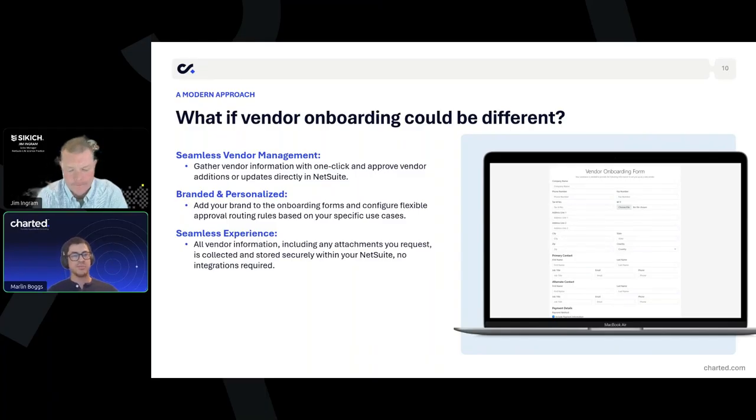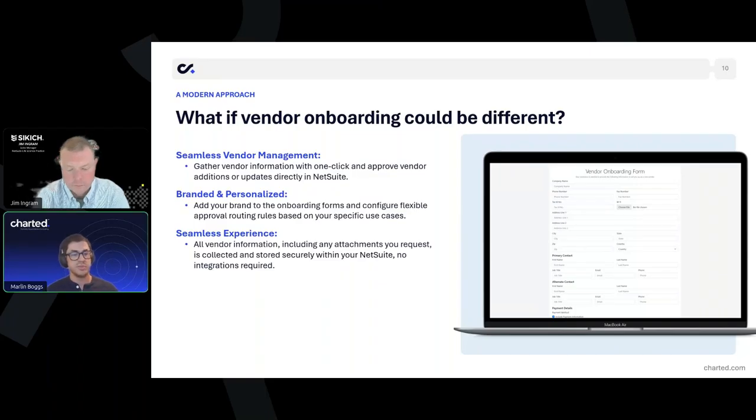So having a customized approach where you can ask for fields that are required and specific to your business, and not only ask for those fields, but pipe it directly into your NetSuite custom fields without having to change anything on your side in order to make that happen. We really wanted to make sure that we work within the confines of NetSuite and we don't require you to do an additional integration or custom field in order to feed that information in. So that's really front and foremost of our solution as well.